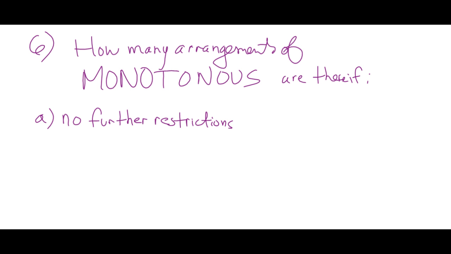Okay, what do we do? Permutation or combination? Does the order matter? If the order doesn't matter, then there's the one way to do it. Order matters. It's different arrangements. If you're arranging letters in a word, that's a permutation. Okay, how many letters are there up there? There are 10 letters, so 10 factorial, right? It says there's no further restrictions, just 10 factorial.